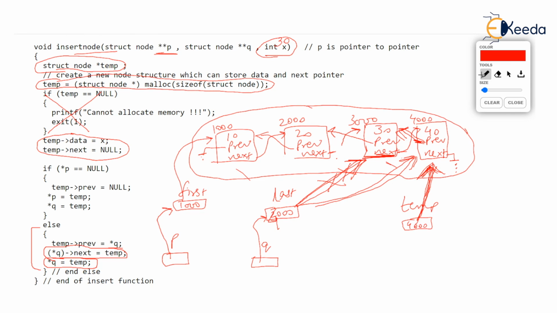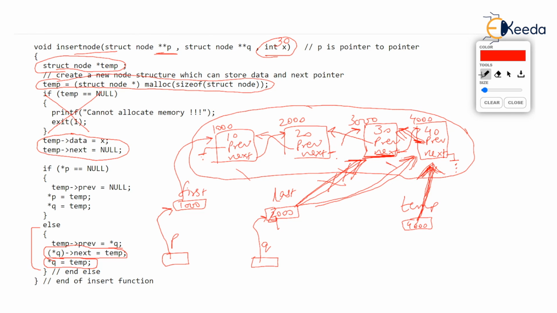Now, the best way to learn this, and many students find it funny, is that I learned it by reading this again and again and drawing these diagrams line by line. As I went through every line, I used to read the lines and draw the pictures. Only then I understood how the doubly linked list gets created. And the result was, as I executed insert node 3 times, 4 times, 5 times, ultimately all the statements written in the insert node function got memorized. Yeah, you won't believe it.